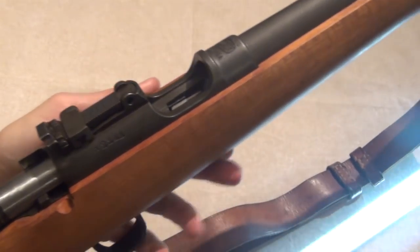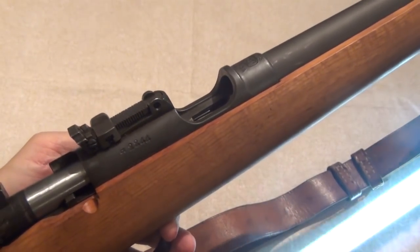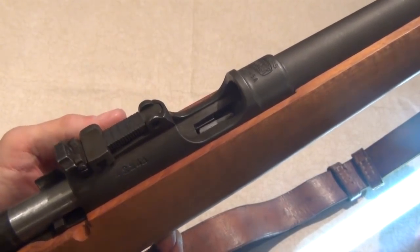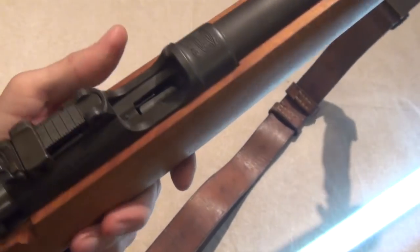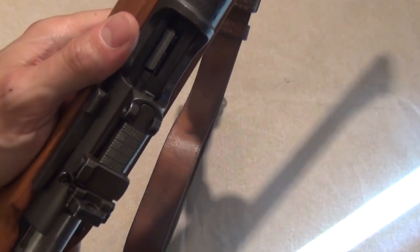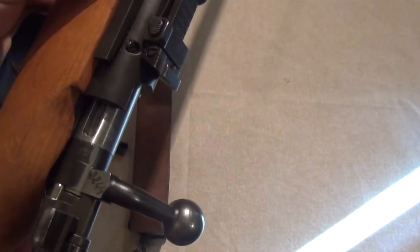Now, typically the serial number starts with an F, particularly the MAS made ones, and on the receiver, on the bolt as well. This one has actually been, serial number has been electro penciled on. You can see there.